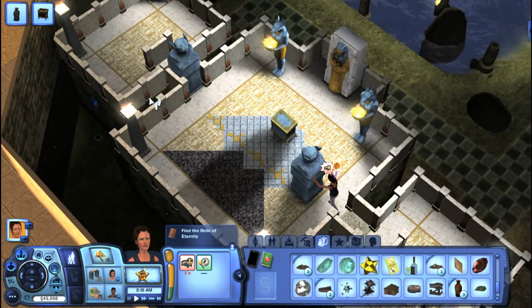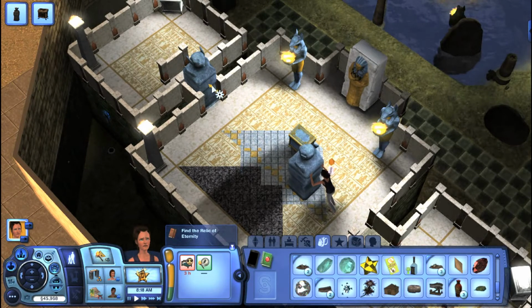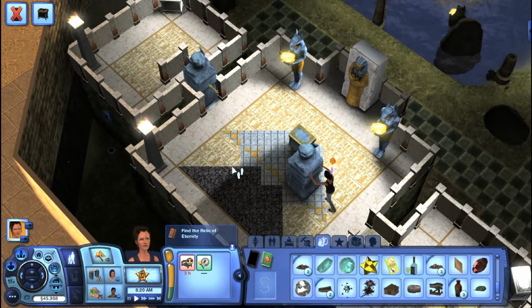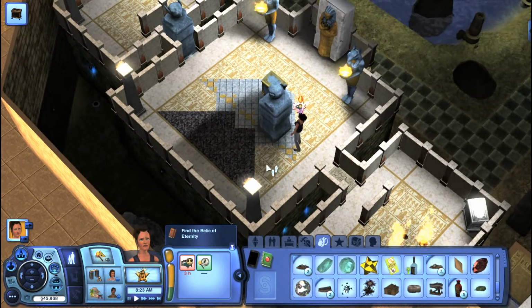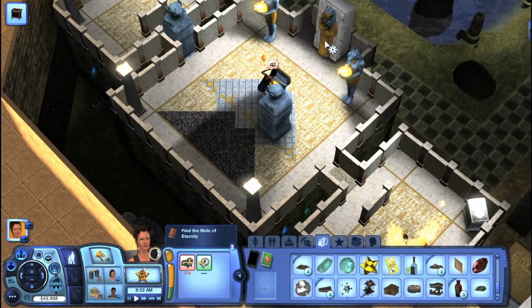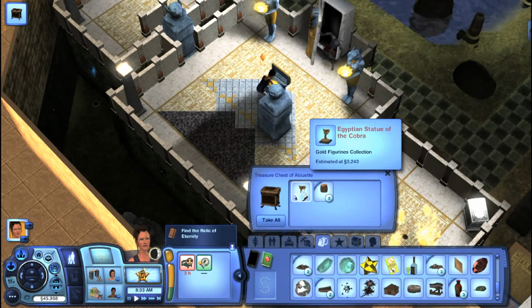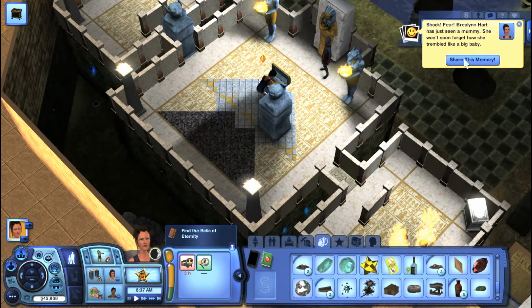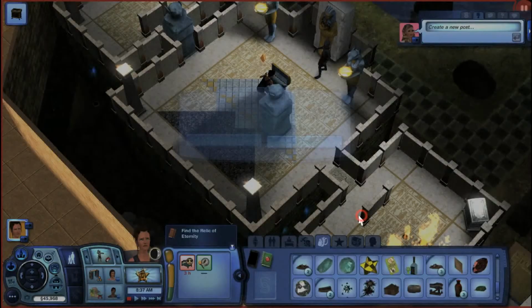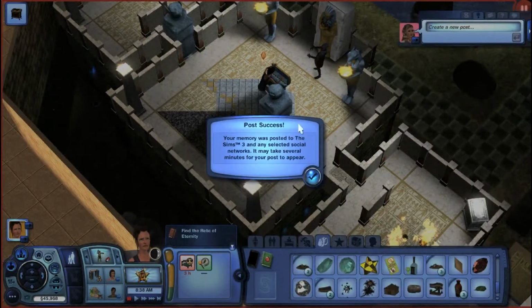Open this up. Wait, stop pushing that. Oh, she's lost her mind. Okay, come on. Search that. Right, so this is the Egyptian statue of the cobra, and we got two money bags as well, so we'll take both of those. She just saw a mummy, so she's excited. Okay, that's fine. She wants to.